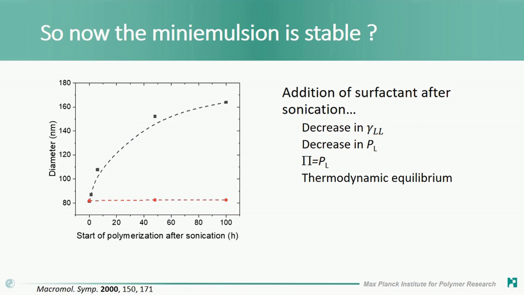This is true to some extent. You will always have some coalescence just due to Brownian motion, and although we have the surfactant that should stabilize against two droplets merging, it's not perfectly efficient. So if you come back in a year from now, probably it will be different, but you could easily stabilize an emulsion in this way for weeks and months. But the only way to really stop any diffusion process in your system is to do the polymerization. Then nothing will change. But you could still have coagulation of particles after that.